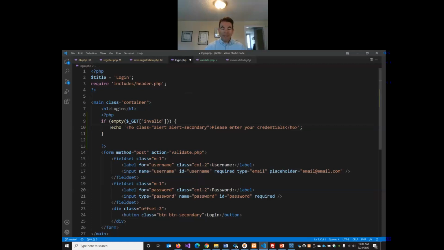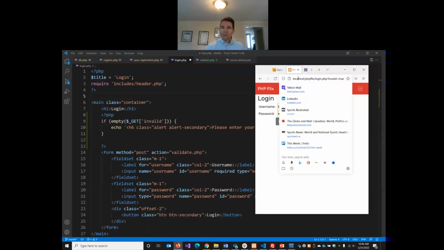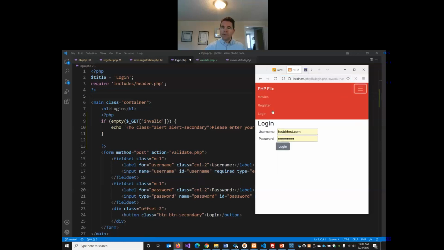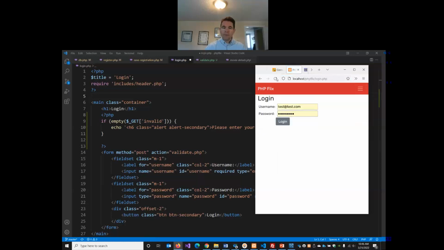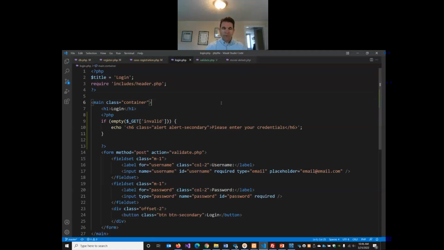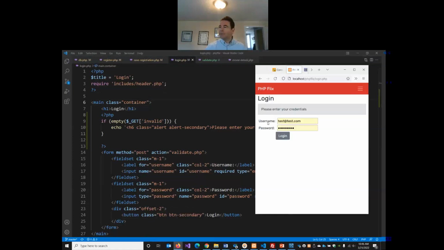So if it's empty, we want to show this message in gray at the top. If that invalid parameter is not empty, we're going to toggle this. We're going to change the message and change the color.